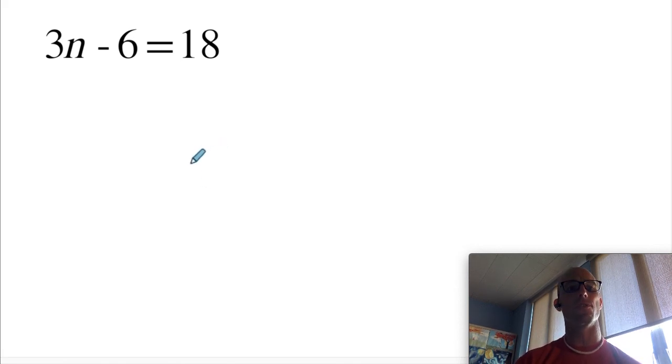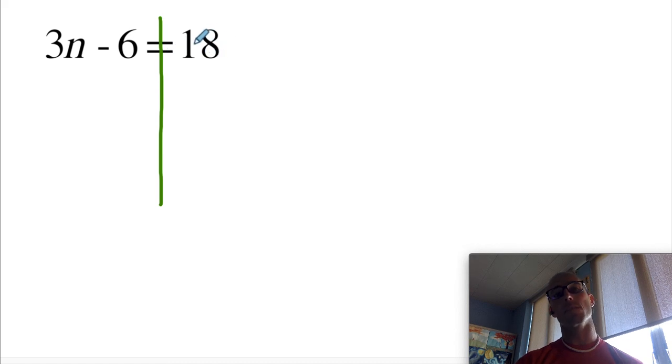This is called a two-step equation, and our goal is the same. If I'm going to solve this, I want to know, well, what is this value if this statement is true? So 3 times something and then minus 6 is the same as 18. Okay, I could think about it and kind of guess and check in my head if I want. Okay, there's nothing wrong with that. However, they're going to get more complicated yet. So I want to practice the skill of solving these equations, all right?